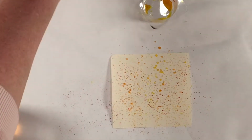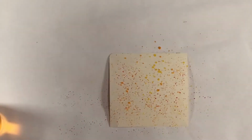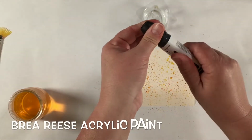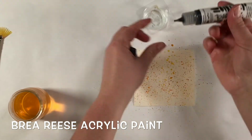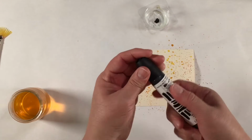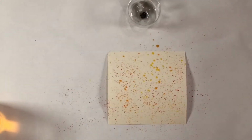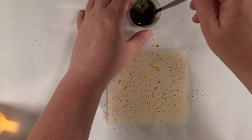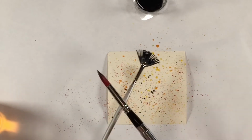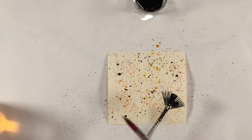And that was beautiful on its own, and then I thought, you know what, a little bit of contrast would be nice on this. So I'm going to pull out one more little dish, and I'm going to use the Brea Reese Heavy Body Acrylic Black Paint. And we just need a little bit of that, and add lots of water. Don't be shy with the water when you're using watercolor techniques. We are going to again tap, tap, tap, and that black adds a beautiful contrast to the colors.